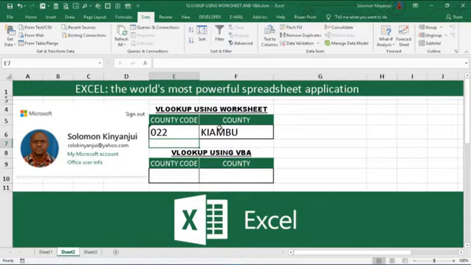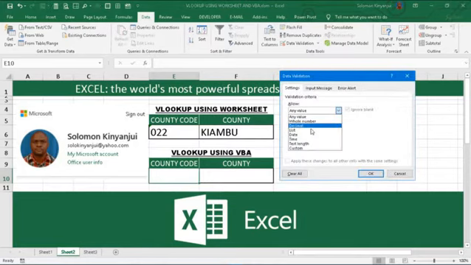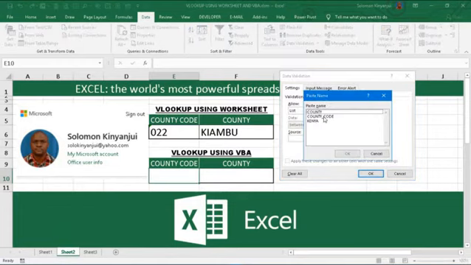Now I want us to also see how the Vlookup can be used in VBA. So first here we put the data validation. Data validation there, then select list, press F3 and then select county code, then OK, click OK again, and we have created the data validation here.